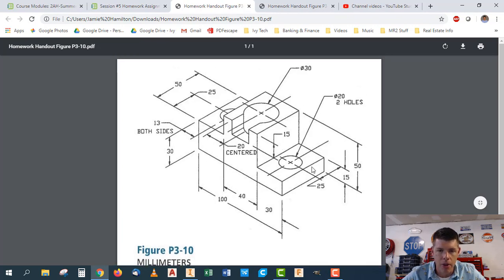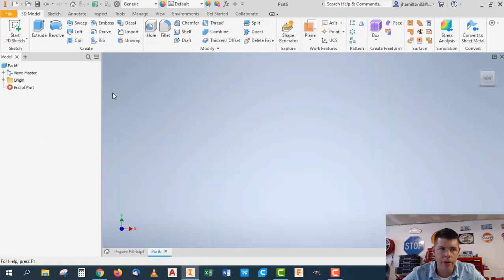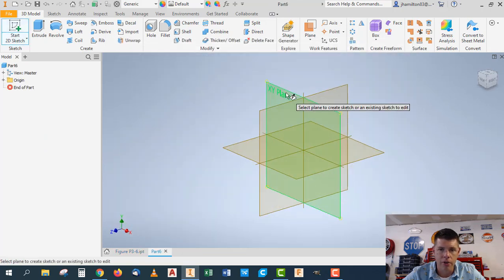So it's basically a block with 3 different heights of sections, 3 holes, and then a rectangular cutout in the front. So we're going to do this in 3 features. I'm going to show you how to do it in 3 separate features, but I'm going to start by drawing the front here. Okay, so let's go into Inventor, a new metric part, 2D sketch on the front XY plane.